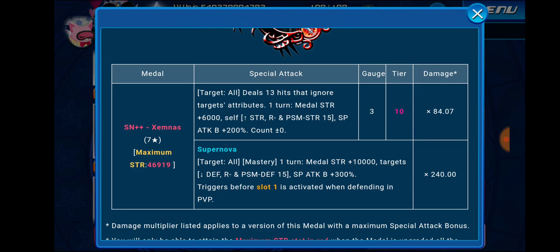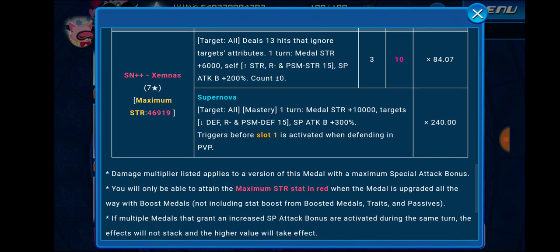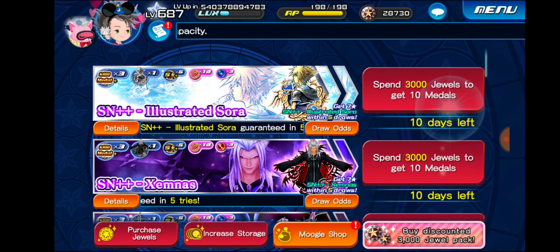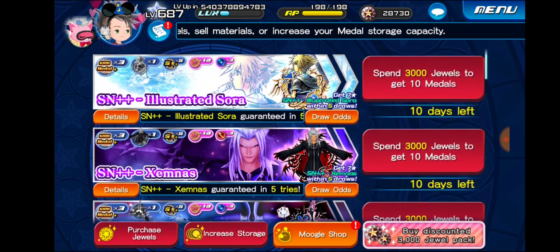Special attack bonus plus 300%. 240 times multiplier, so pretty standard there, but this medal is pretty solid compared to Berserker because it does buff your medal strength plus 10,000. That's just for any medal, and then also same with its special attack. It does buff every single kind of medal, not just power medals, not just reverse medals. If you go ahead and look at Berserker here, I believe Berserker just buffs power medal strength plus 10,000 for its supernova and plus 5,000 for its special attack there. So honestly, Berserker is not that great a medal compared to Xemnas.